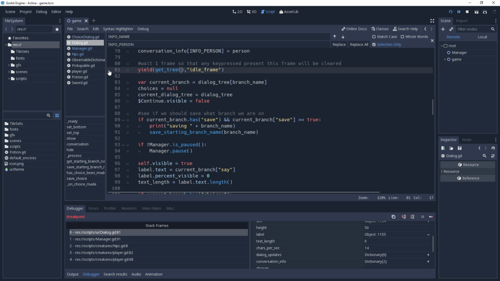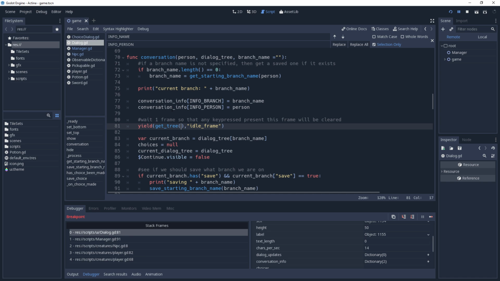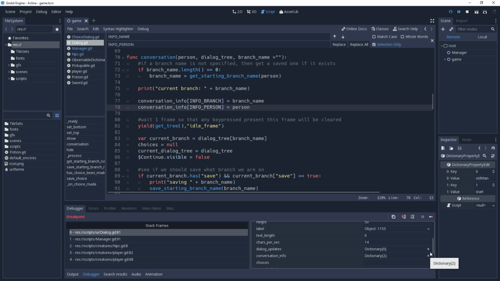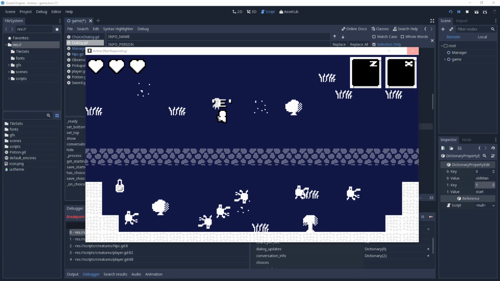We've got this breakpoint still here. Conversation info. So what do these look like now? Key is 0, key is 1. Yeah, that's fine. So the enum simply becomes keyed by integers now.